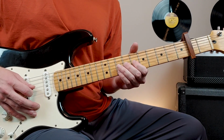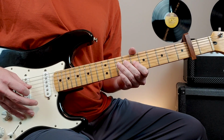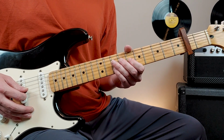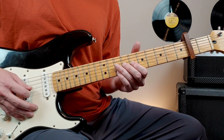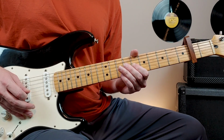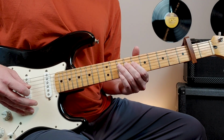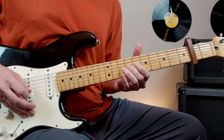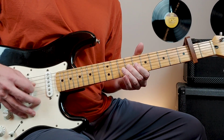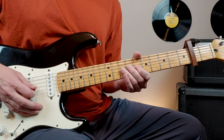Okay, and then we're going to play 9th fret, 8th fret, 9th fret of the 4th in the same 3, 3, 2 pattern. So 3 hits on the 9th fret of the 3rd, 3 hits on the 8th fret of the 3rd, 2 hits on the 9th fret of the 4th. So far we have this. Okay, and then we'll repeat that.